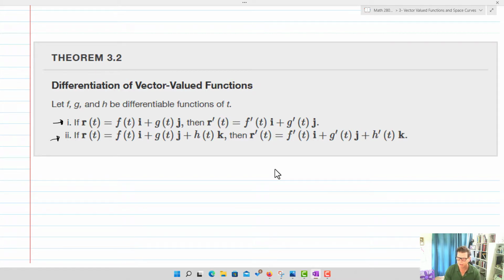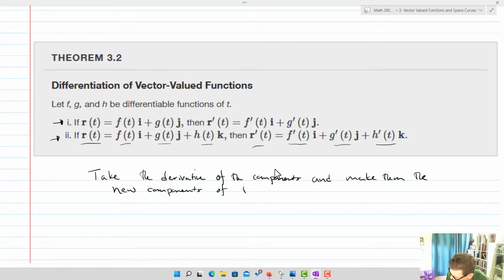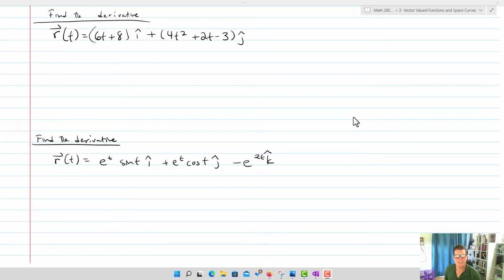And if you take the derivative of the vector valued function r, what you want to notice is that we've got f of t, g of t, and h of t. Those are the functions that we have for i, j, and k. And then the derivative is just the derivative of each one of those functions for i, j, and k. So essentially, what we're going to be doing is we'll take the derivative of the components and make them the new components of the new vector. And that's it. So there we are. And we'll do that, and I'll show you exactly what that looks like. It's not too brutally hard, I hope. So let's find some derivatives.